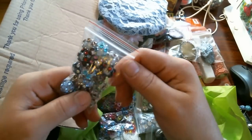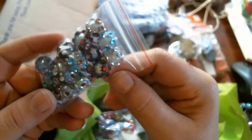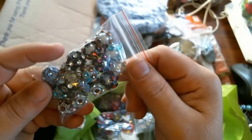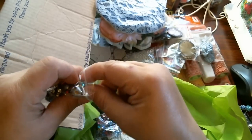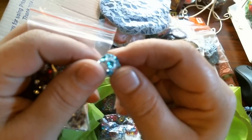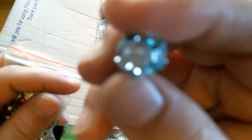Oh my God, it doesn't feel like my birthday. It feels like Christmas. And some more of her beautiful... Oh, now I see how you made them with pearls. Excuse me, guys. So sorry. This is what I was telling you that she did with the mesh bling. Do you see this? Do you see how creative she is? I've never seen this before. Maybe you guys have, but I never have. And this is what she made the stick pins out of. And I'm hoping the camera will focus so you can really get a good look at that.